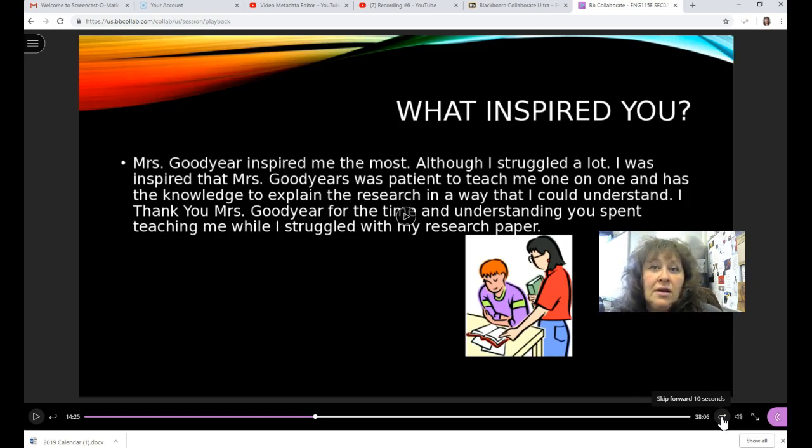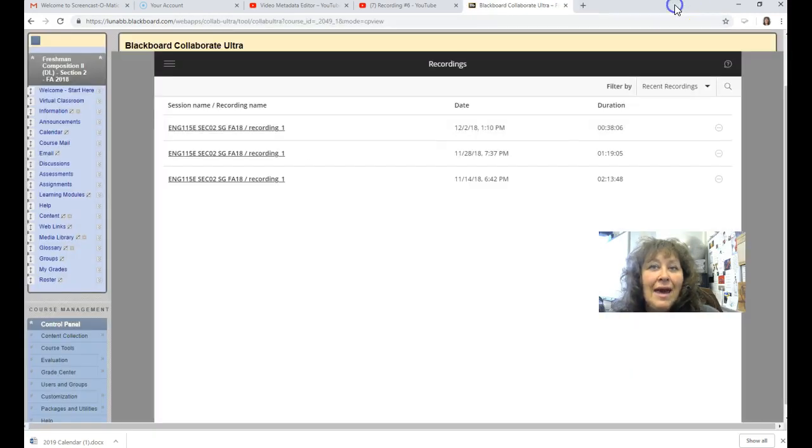Okay, once you're done with an archive, you can exit it by going up here. You can see this is the tab for this particular archive, and all you do is click X. That will return you to the recording screen.